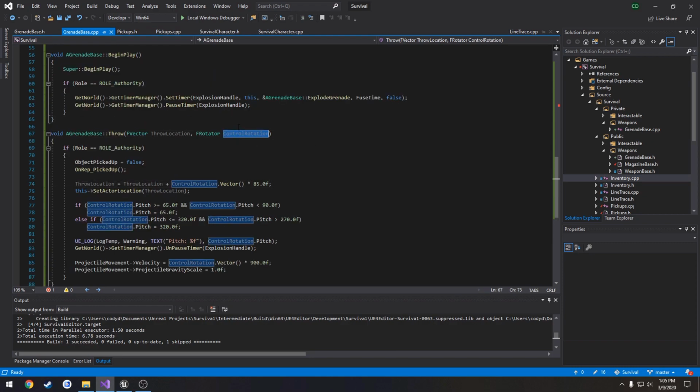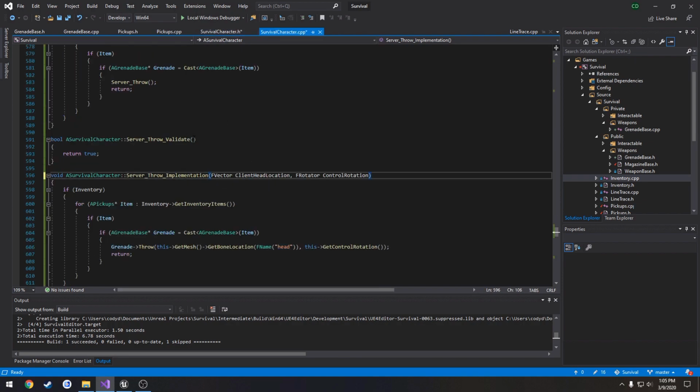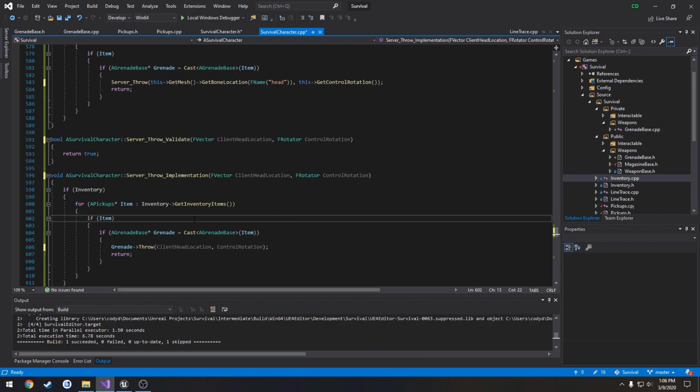So what I'm going to do now is I want to change this up. So we're going to pass in our character's location and rotation instead of going based off of the server's version. And then we're just going to simply compare it with the throw location of the server. So we can go ahead and set that up. So in our server throw, we're going to take an F vector, client head location, and we're going to take an F rotator, control rotation, just like so. Make these the parameters. All right. So we're going to make it client head location and control rotation, like so.